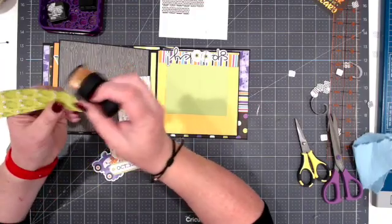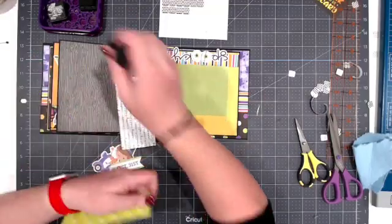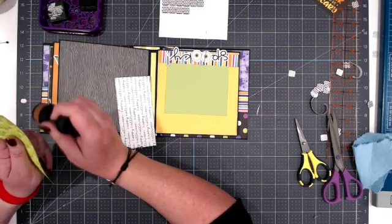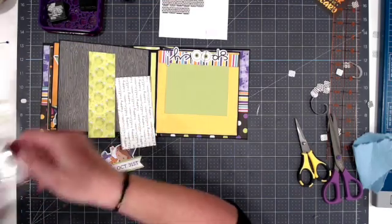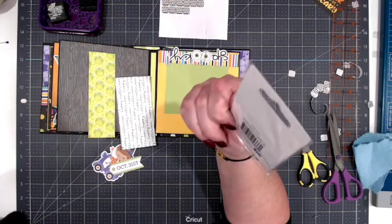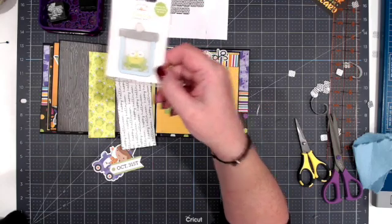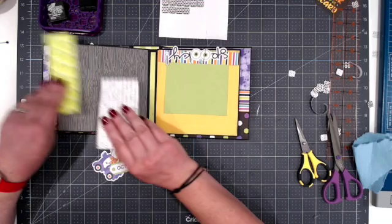That is the cutest dang frog, and I've got it in my stash, and I pulled it out, and then I couldn't make myself use it. So I have a hoard of Doodlebug Doodle Pops. I have a whole little drawer full of them over here. And I pulled this little guy out, and he's from, I think he was with Booze and Brews like 2 or 3, maybe 4 years ago. And he's so cute, I can't use him. I can't make myself do it.